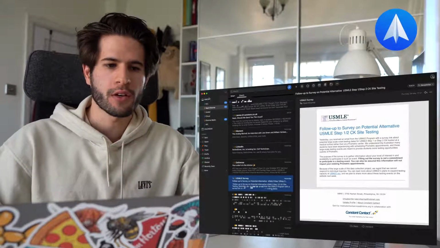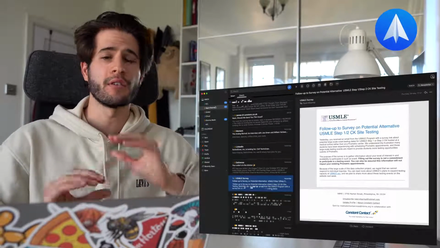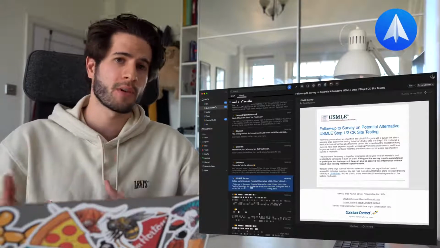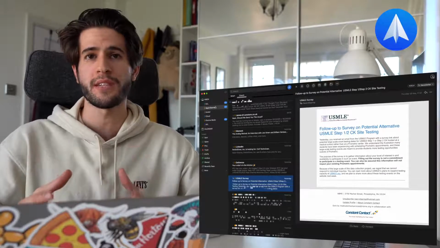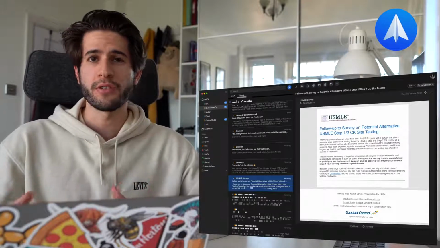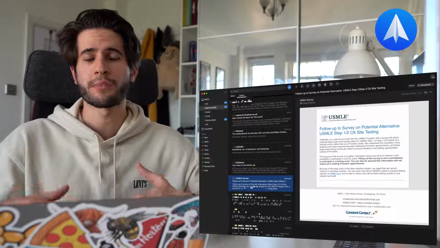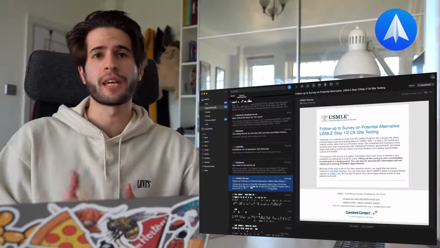With Spark, you can color code all of the different emails you have so that they're a little bit easier to manage and separate. On top of that, you can use keyboard shortcuts to navigate the software, and it just helps make things a lot easier. For me, it's just so much more of a pleasure to use, and if it's easy and simple to use, then that makes me use it more often, and that helps me get through my emails much faster.